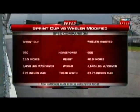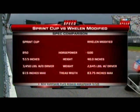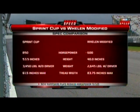But I know a lot of the NASCAR fans, when you watch a race, you compare what they are like compared to a NASCAR Sprint Cup Series car. There you see, now we do run a carburetor restrictor plate here, so they're going to be over 300 horsepower, down from Sprint Cup. But look at some of these other things, roughly 1,000 pounds lighter, roughly about 13 inches lower to the ground, but a lot of tread, a lot of tire. You see right there, almost 12 inches wider of tread width. That's the reason these things go through the corner so good, and these cars handle it great here.